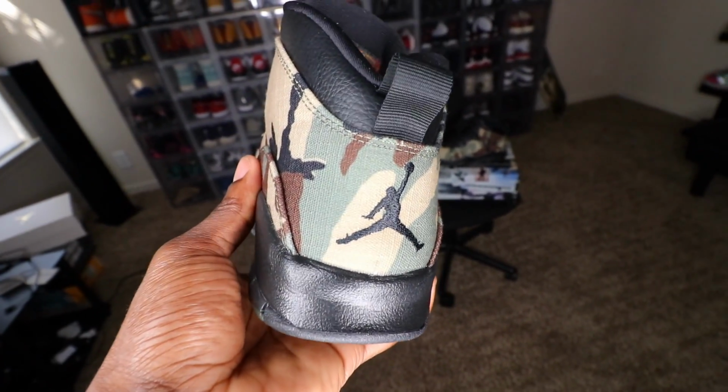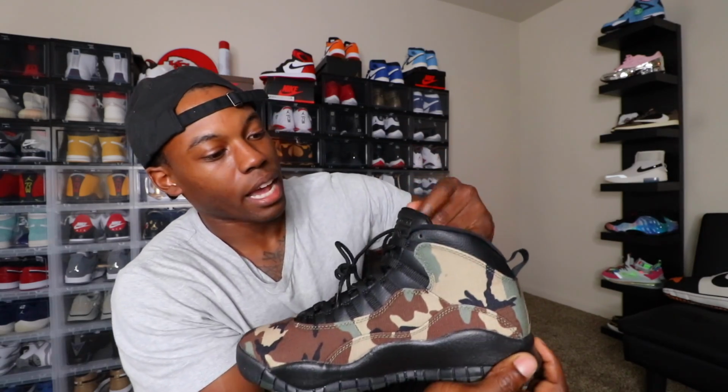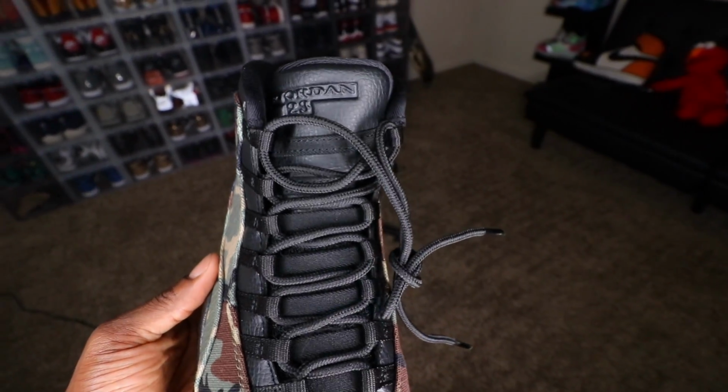Very self-explanatory. Like I said, it's gonna be a short review. You got a black Jumpman on the back right there, as you can see. No extra laces, you got black rope laces, of course. And on the tongue, all black, you have Air Jordan. You got that 23 on the tongue right here. I'll meet you guys at that B-roll so you can check out all the fine details with the shoe.